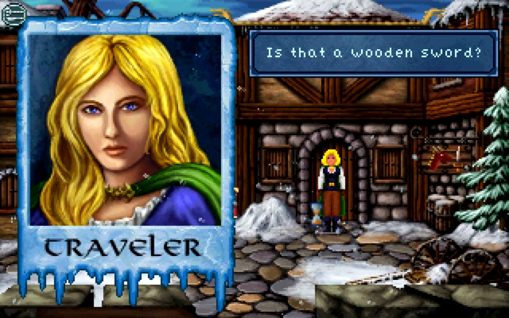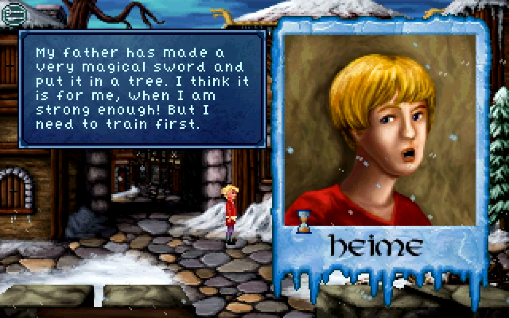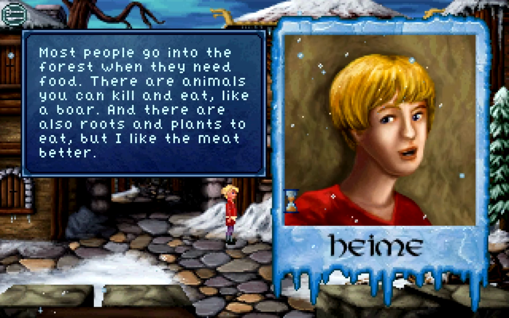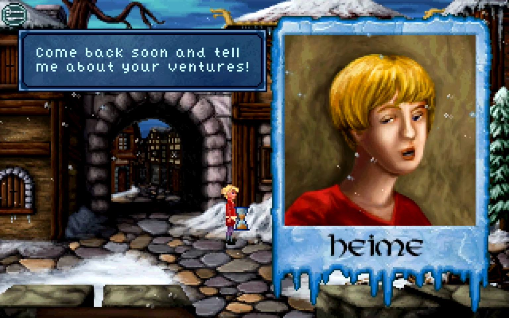Is that a wooden sword? Yes, I have a real sword. I call it Blood Gang. Okay. My father has made a very magical sword and put it in a tree. I think it is for me when I am strong enough. But I need to train first. Magic sword in a tree, you say? Can you tell me where to find food? Most people go into the forest when they need food. There are animals you can kill and eat, like a boar. And there are also roots and plants to eat, but I like the meat better. Good luck with your training. Come back soon and tell me about your ventures.